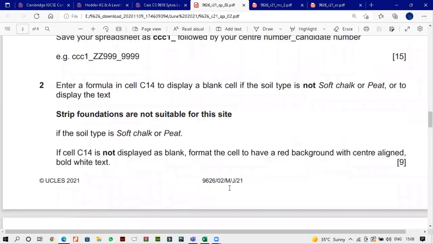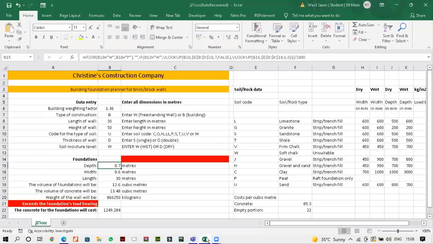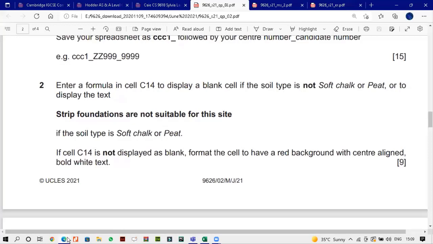In point number 2, as you know, we have to enter a formula in C14, as you can see the formula over here, to display a blank cell if the soil type is not soft chalk or peat, or to display the following text if the soil type is soft chalk or peat.